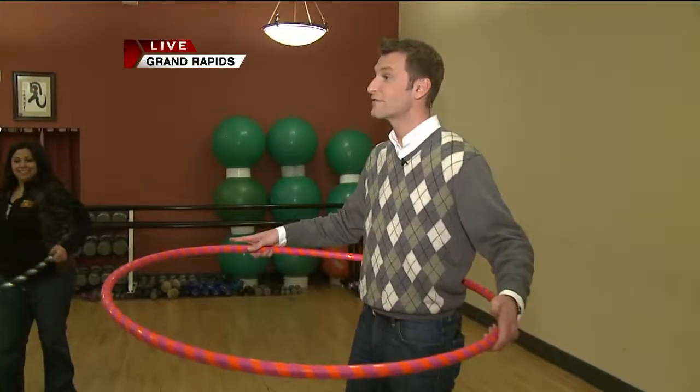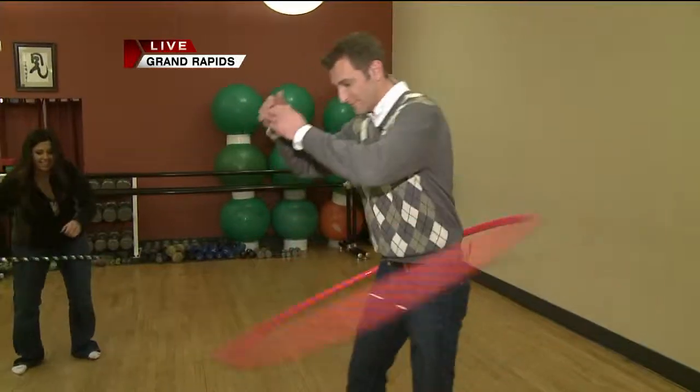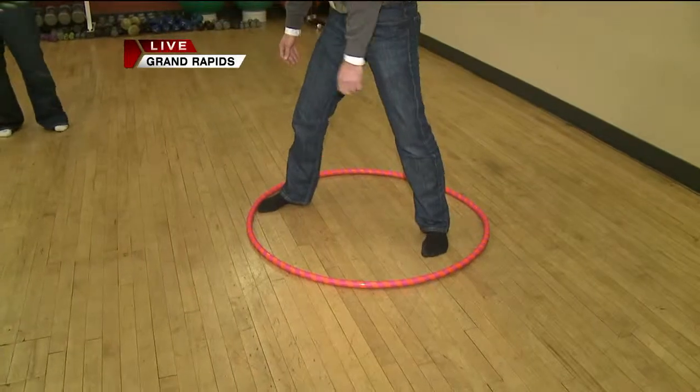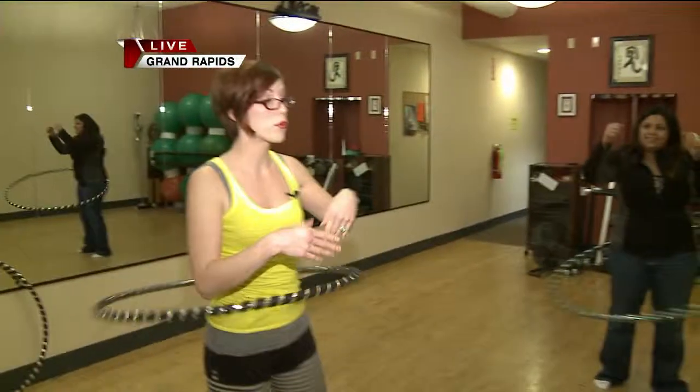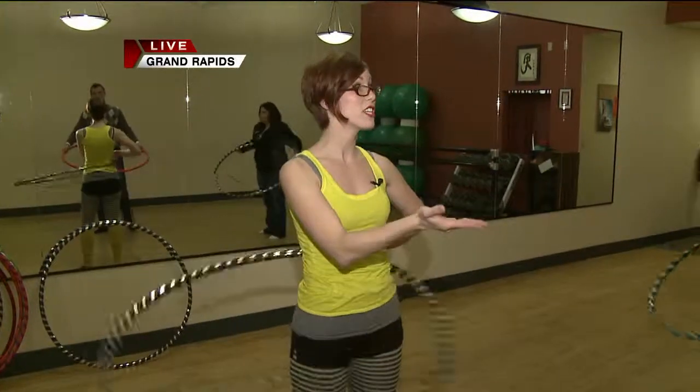While I'm trying — you have all different sizes of hoops. I tried that one and it didn't work, so then I tried this one. Yep, and that's a larger hoop, larger in diameter. I use adult-sized hoops and professional hoops, also child size as well. The larger diameter they are, the slower the rotation around the body, which makes it easier to keep it up.